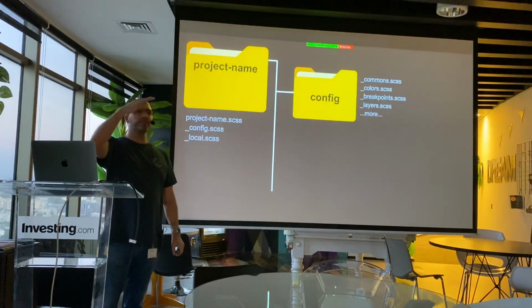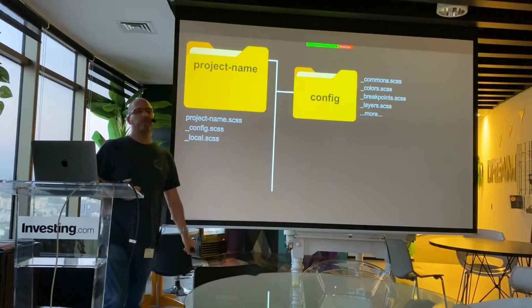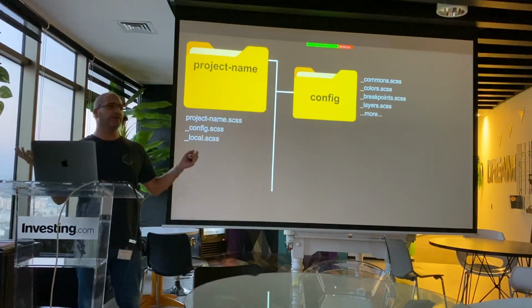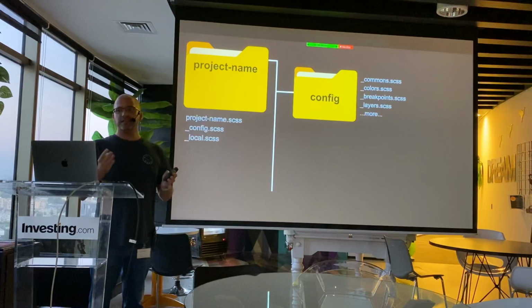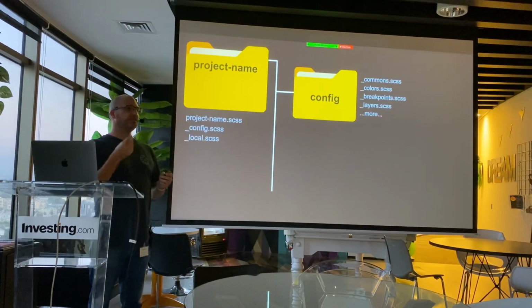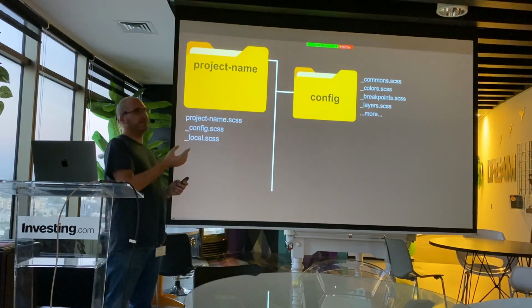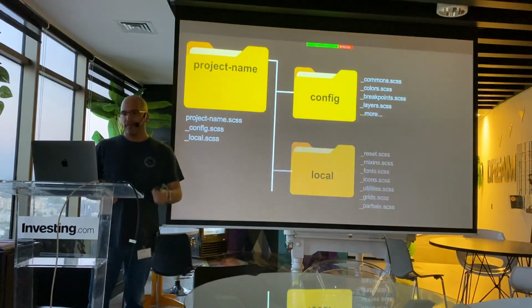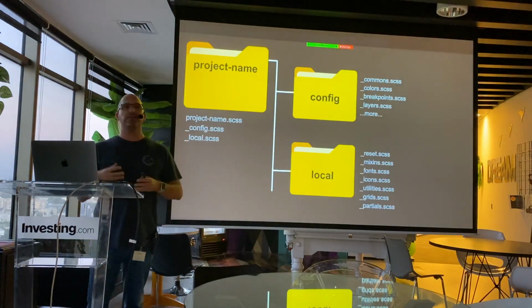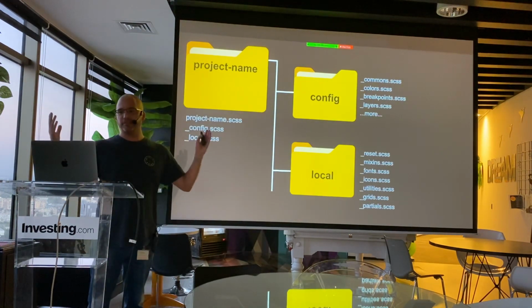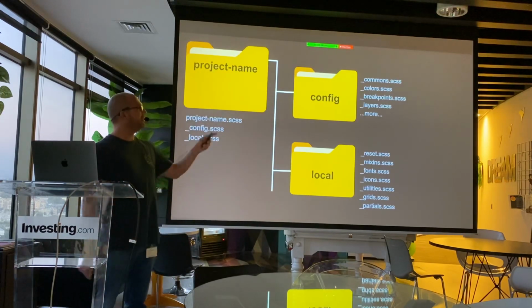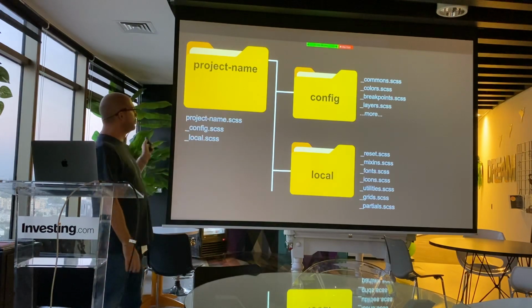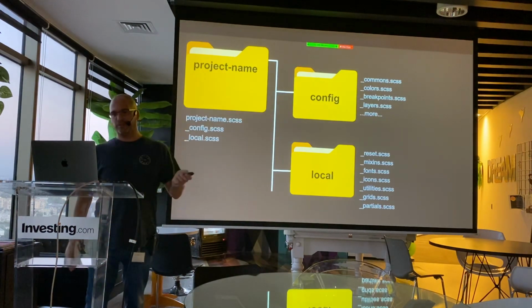Why do I separate them into small files? Because if you have one big file of CSS variables or Sass variables, it's very hard to understand when you first look at it. If you separate it into small ideas, it's easier to understand when you read the configuration. Besides this, we have the local file that has all the other parts of CSS: components, reset, mixins, utility classes, layout, templates, everything will be inside the local. Like the config file calls all the other files in the config folder, the local file calls all the other files in the local folder.